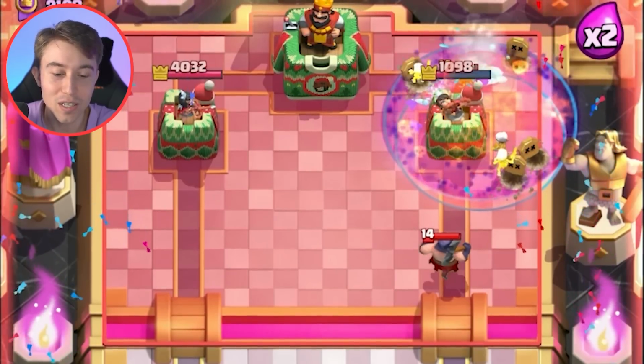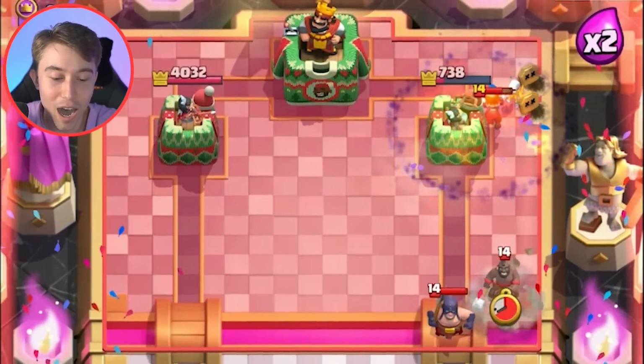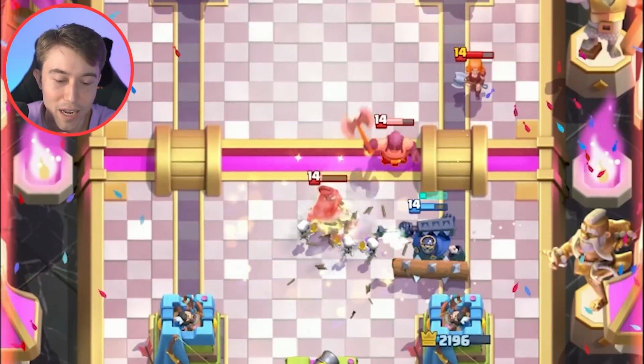I think we might go in for a Skeleton King. Oh, come on, Executioner, decide. Make up your mind. Are you going to go on offense or not? So we're going to go in for the Tombstone here. Generally going to be pretty okay, especially since we have the Tornado to go and pull his Executioner so it's not lined up with my tower.